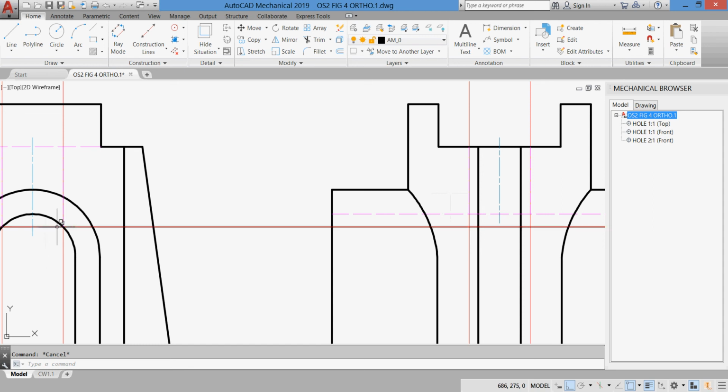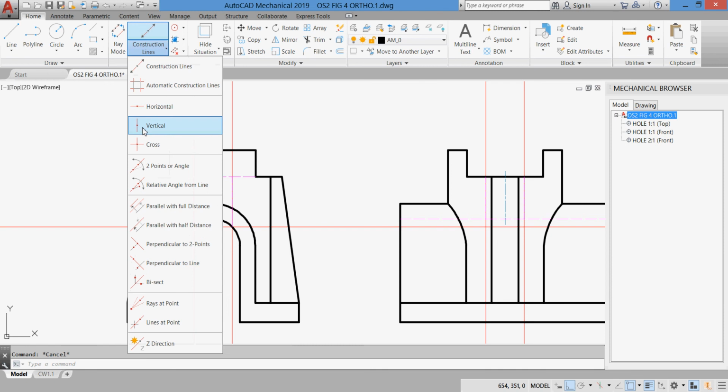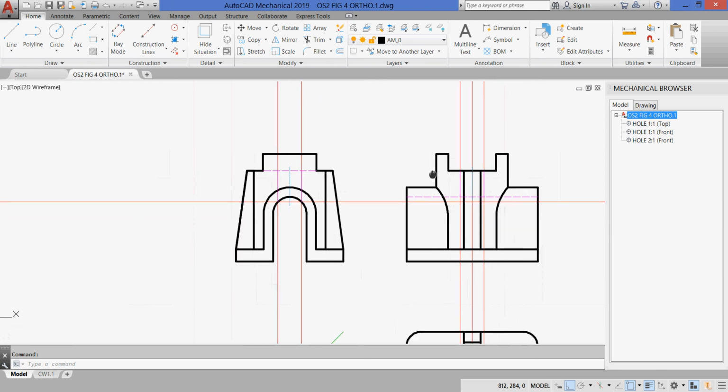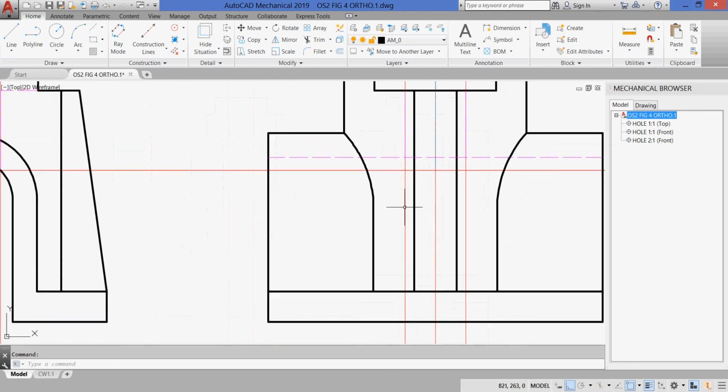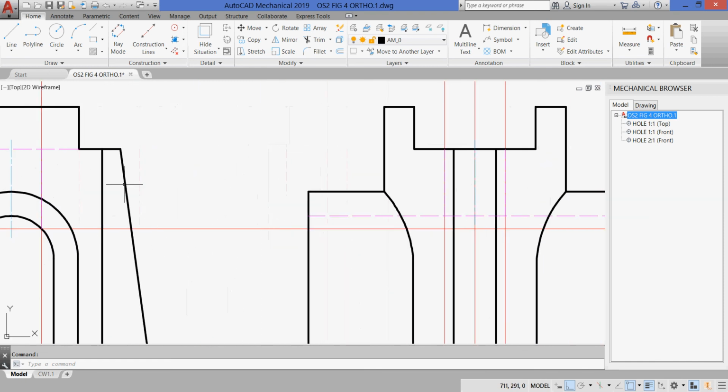So what do we have? We have 2 points of intersection, 1, 2, and this is my 1 point. These 2 points intersect in 1 point, which is in the middle. So I'll take a line at the middle of this one. And from the bottom, it intersects with this here, in this point and in this point. Okay. You see? Or not? So what shall we do? We have 3 points already. 1, 2, 3. This is my arc. It will be here. I'll go for an arc. This is my first point, this is my second point, and this is my third point. I'll change it to hidden, of course. It's inside.